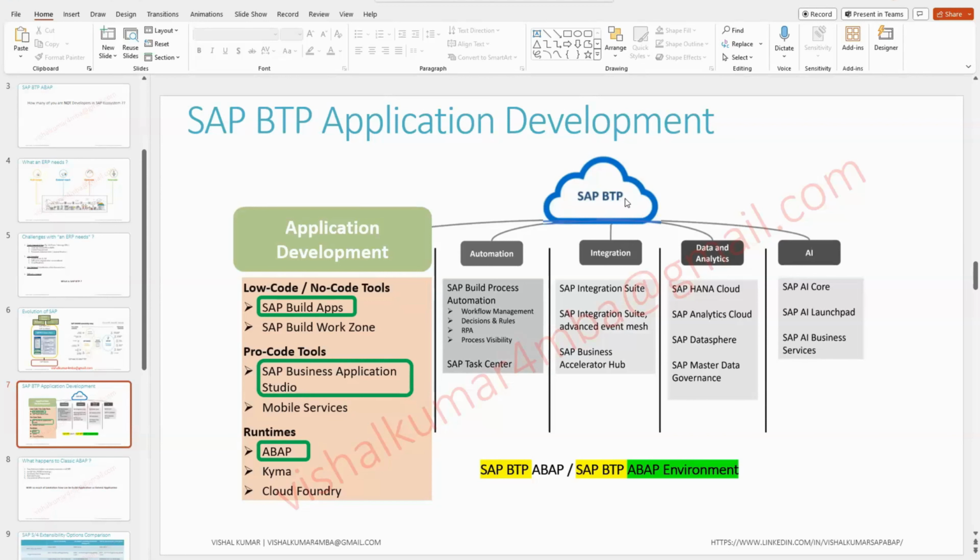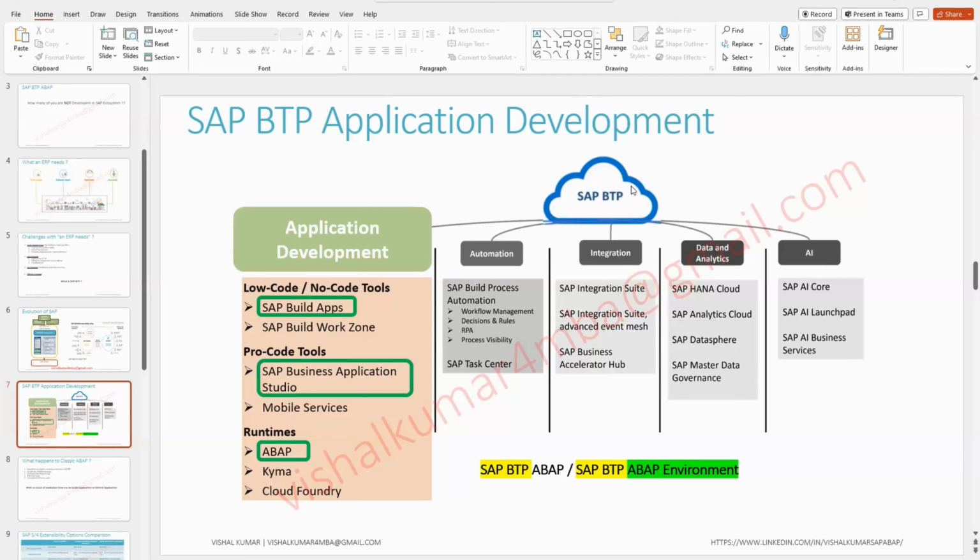So let's say if your organization is running SAP, Ariba, SuccessFactors, Concur, or any ERP modules, to support those applications or those business processes, you need a technology layer. And that technology layer will comprise application development, automation, integration. And if you're talking about modern needs, it would be AI as well. AI and building automation using RPA, everything will be there.